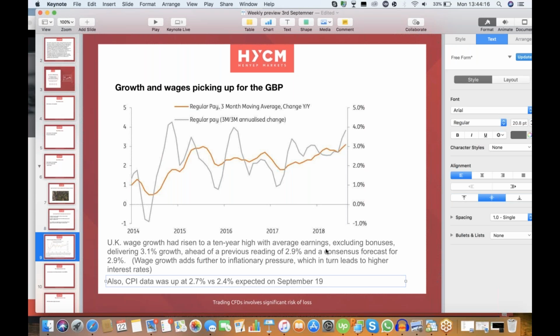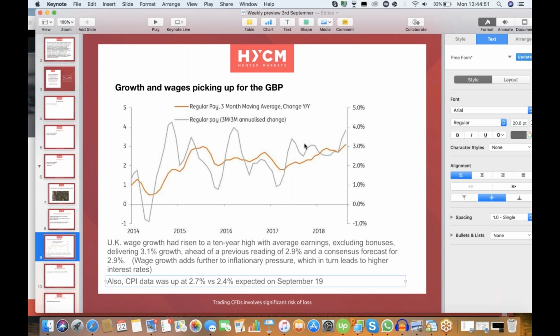So it's worth thinking that what you're trying to balance with the pound is this: yes, there's a lot of Brexit sentiment, concern and fear about Britain's relationship with the EU at the moment in trading the pound, but the domestic picture for the pound is strong. So what that means is if all of a sudden the Brexit scenario gets organised, or Theresa May or Michel Barnier says we have a deal, and the UK Parliament says, what a great deal, we're definitely going to accept this, then you're going to see the pound appreciate rapidly.